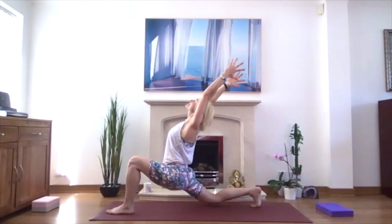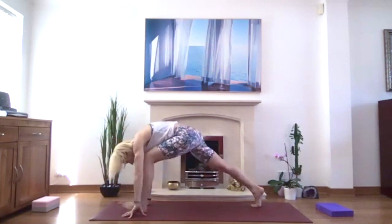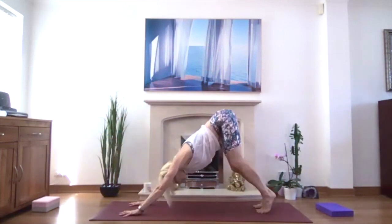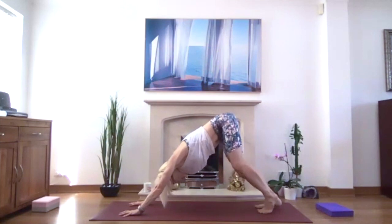Inhale. And as you exhale, steady legs, touch the floor. Step back to down facing dog. Let's squat walk again, and maybe move the hips from side to side. That was a great stretch for the hips.